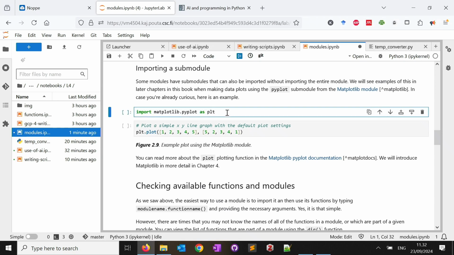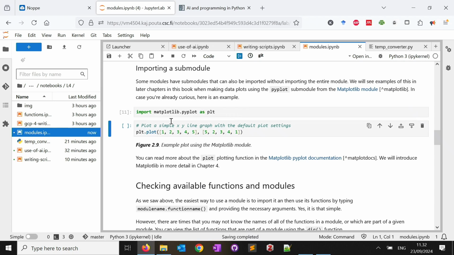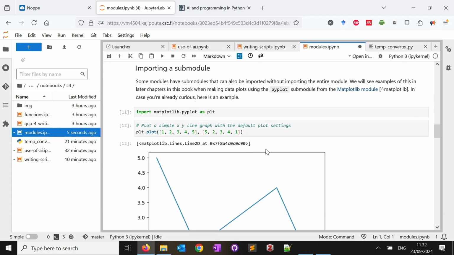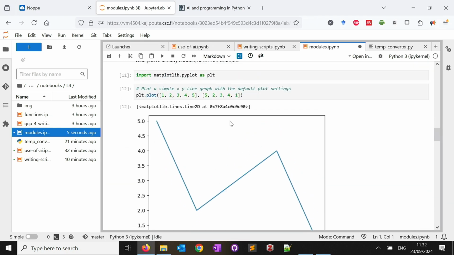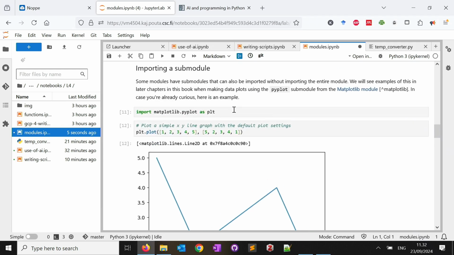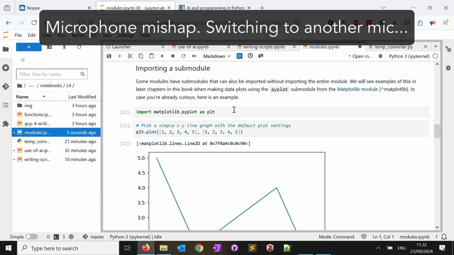This is something we will get back to later on, but let's just try how this visualization works now that we imported this sub-module. Remember to run this first line to import it, and then we run this second line that will quickly make a chart for us using this sub-module called pyplot, which we named shortly as plt.